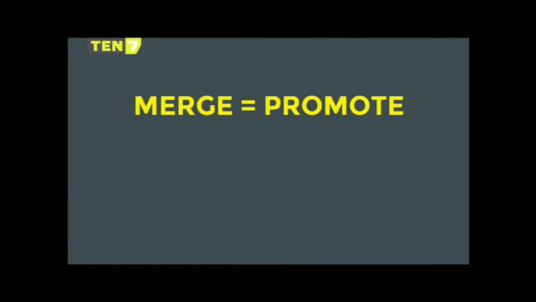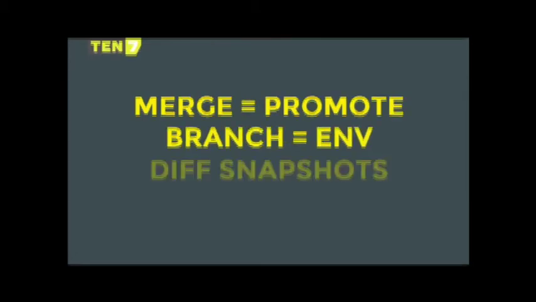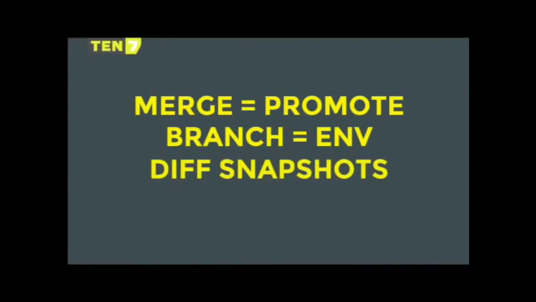So, a summary of point number 2. Think about merges as promotions. Going from branch to branch is like going from environment to environment. So a branch is actually an environment. Think about the fact that each environment has its own head, and that represents a snapshot of a particular commit on a particular branch. And so the very tip of the master branch in the live environment is a snapshot. The very tip of the branch in develop is a snapshot, and that might be in your preview side.